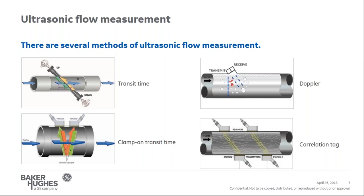Beyond the measurement techniques of transit time, Doppler, and correlation tag, ultrasonic flow meters can be applied by either wetted or clamp-on transducers. With wetted transducers, the transducer or transducer system directly touches the process fluid. With these systems, the transducers are typically installed with a meter body that matches the process piping, pipe schedule, and flange rating. Wetted transducers can be installed in a special situation with either a cold or hot tip kit as well.